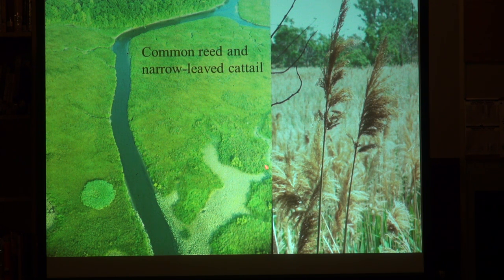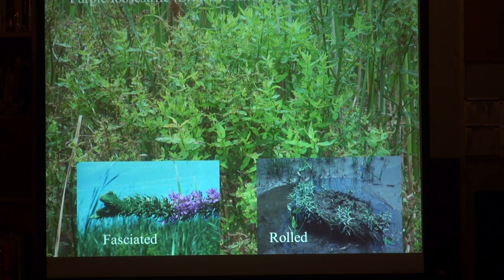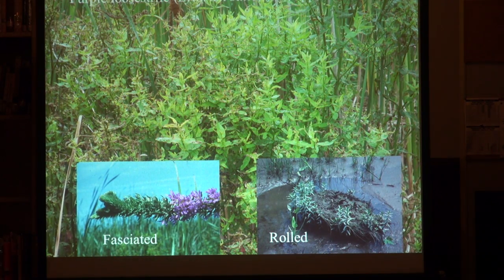There, you can also see some willow trees on these little natural levees where the sediments deposit and build the soil up a little higher along the banks of some of the major tidal creeks. Another plant of the upper intertidal zone, and of course up into non-tidal areas, is purple loosestrife. A lot of insect grazing on this particular clump of purple loosestrife.